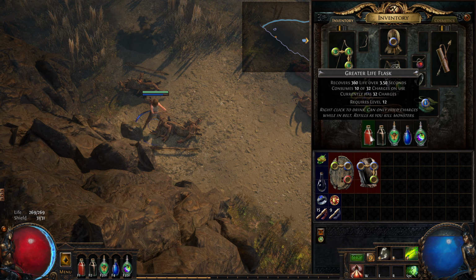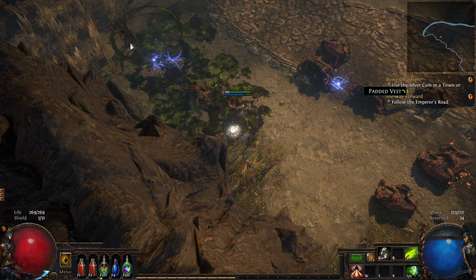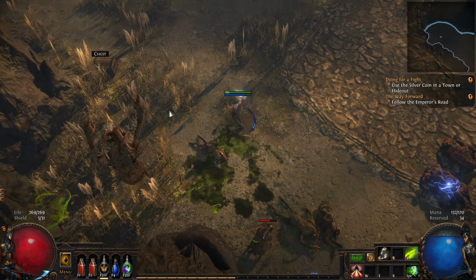Few more packs. You'll notice now as well, as we're progressing through the acts, the pack sizes start to increase. At first, it's a little bit soft on you, but you'll now start seeing the pack sizes increase. Plus, we'll still encounter other named mobs, mini bosses, whatever you want to call them as we go.